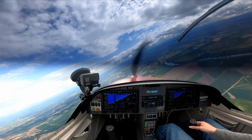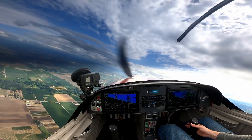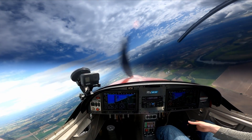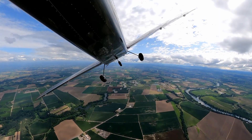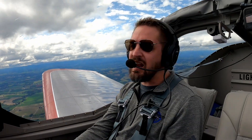One thing to keep in mind when doing either these S-turns or the Dutch Rolls is that you only need rudder pressure when you're applying aileron pressure. One of the things people get mixed up with is they start using opposite rudder too quickly. We want to make sure that if I go left, I use pressure to the left on both the aileron and rudder, then pressure to the right on aileron and rudder. We're relaxing the pressure on both ailerons and rudder in between each direction change — add pressure to the right, relax, pressure to the left, relax — and that's what's going to allow you to keep that nose steady and coordinate this maneuver properly.